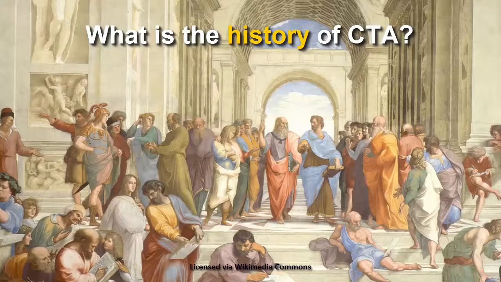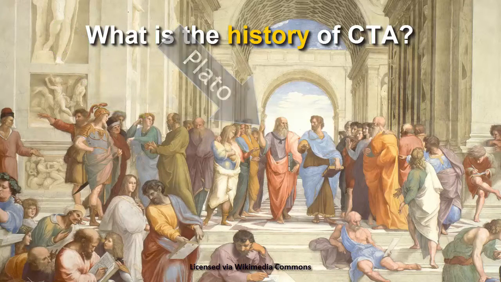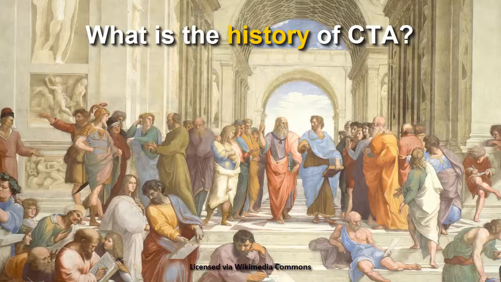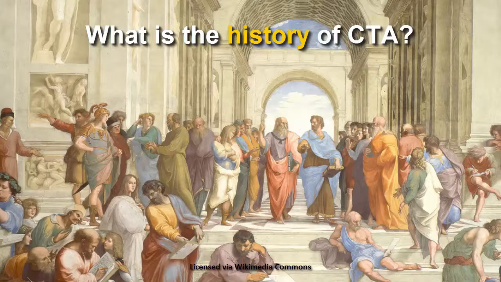We might say that CTA had its origins in the ancient Greek literature. There's conversations between Plato and Socrates asking, how was virtue acquired? And they go back and forth quite a bit on this. The question is never really answered totally by Plato and Socrates, but interestingly enough, Aristotle came along and said that virtue is acquired and learned by practice, but the best person to follow is a model of a virtuous person. So this interesting idea here then that Aristotle may have proposed the first CTA: follow a virtuous person and find out what they do to be virtuous.